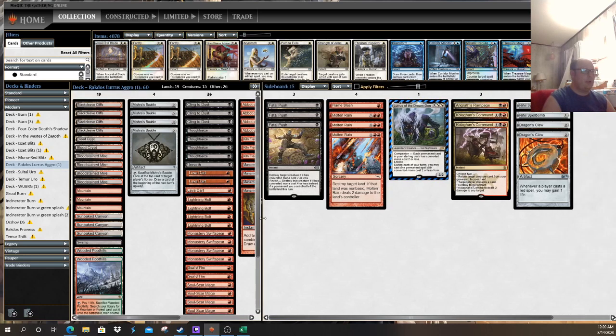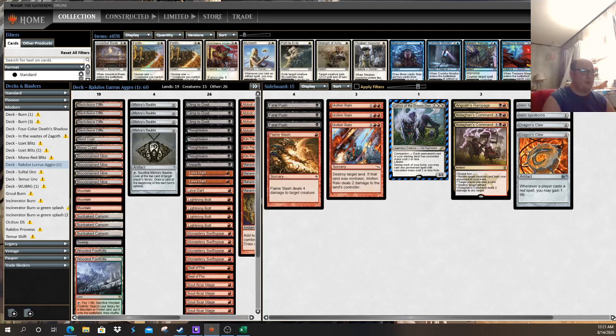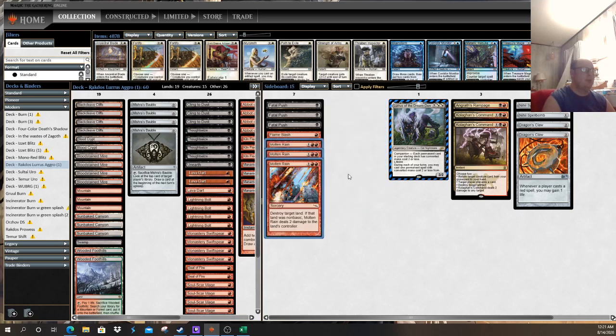Sideboard is where all the grindy tools are. You have three copies of Fatal Push for the bigger stuff, Tarmogoyf, Death's Shadows, etc. Flame Slash to go with your three Fatal Pushes. Three copies of Molten Rain. This is taken from Doomwake's list. I'm not sure how I feel about these cards yet. I haven't felt like there's been too many matchups where we want to bring in a three mana LD spell, but we'll see how that goes.